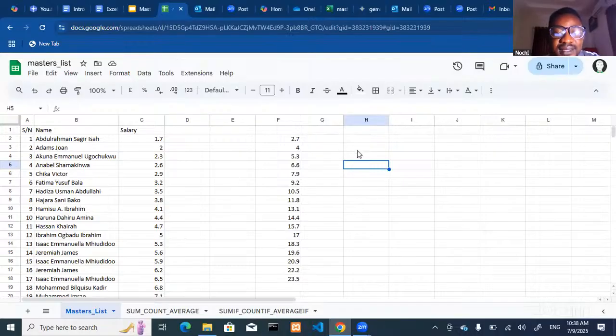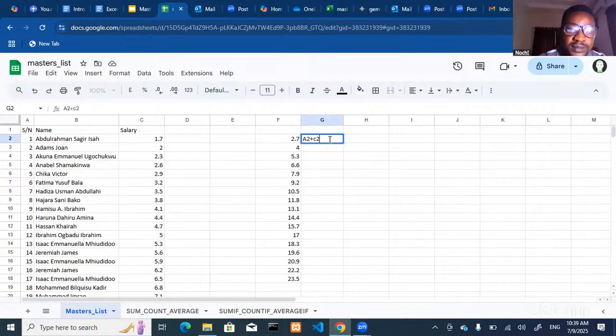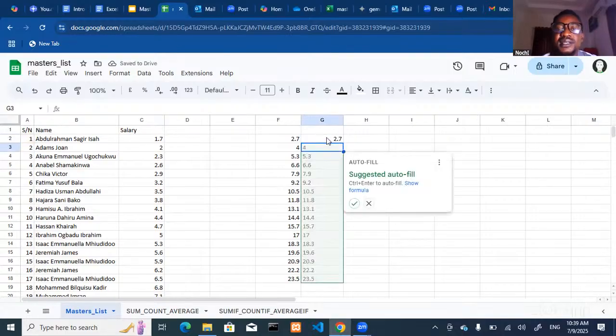So let's say this particular one, let me try again with this. Let me type A2 plus C2. If you enter, nothing will happen. Can you see? What do you think I did wrong here? Why is it not giving me my answer now? The only thing you needed to do was to make sure there's an equality sign in front. Can you see? It even recognizes that it's a formula. So you press enter and then you will have your answer. You can see it's even suggesting, do you want to autofill? No, we don't want to autofill yet. So let's cancel.